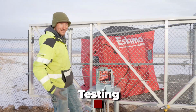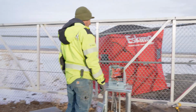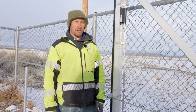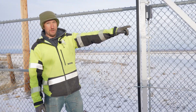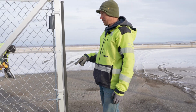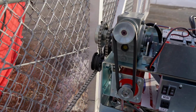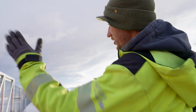What's magic? I don't have a lot of tricks, but I got one. Now I kept on talking about these edges and about how good they were and how we had to have them. That gate barely had to hit me. The edge noticed it hit something and it just sent it back 1.5 feet and then it stopped. As it just barely ran into me again, now it's going the other direction. Very nice, very quiet. Not a lot of noise coming off of it. And as you can see, the gate just glides through the opening.